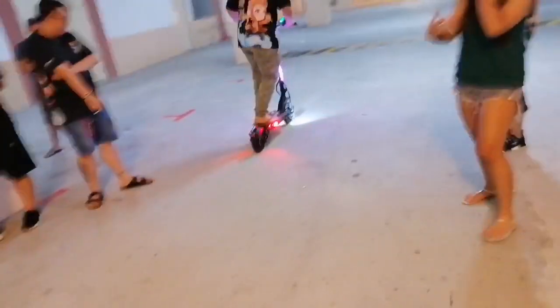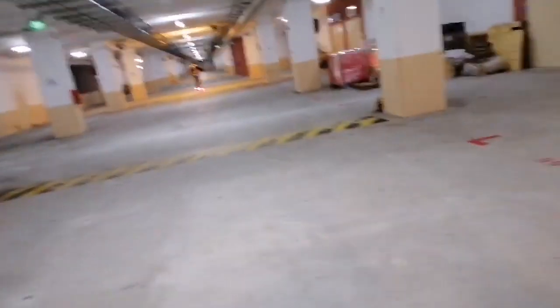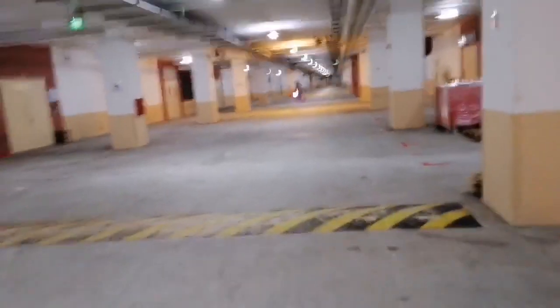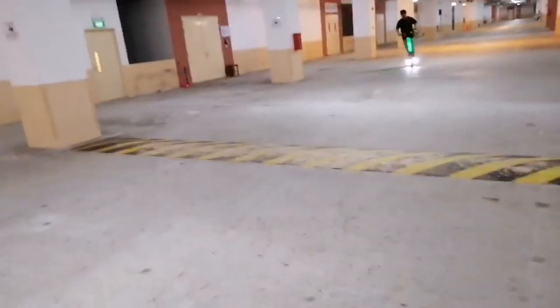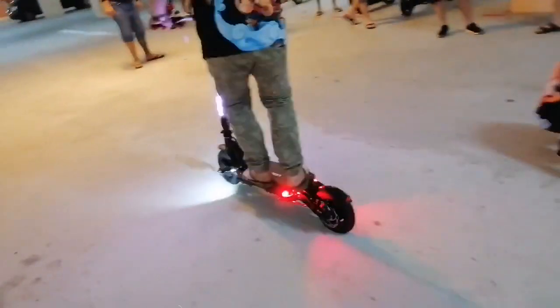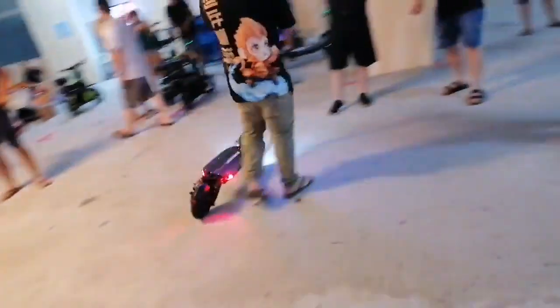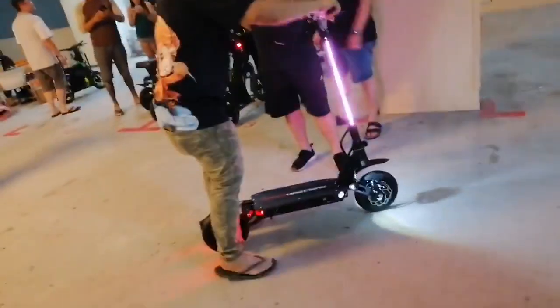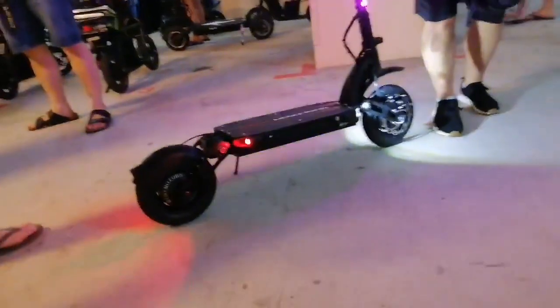No one can believe that Minimotors can come out with a scooter with two motors, a 60 volt system, and only below 20 kg. It's first in the world. Definitely first in the world. In terms of design, we don't talk about the material, it actually combines the new Dualtron 3 and the old Dualtron 2 system. Of course, the body and the material are completely different.